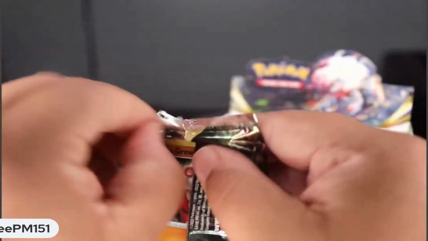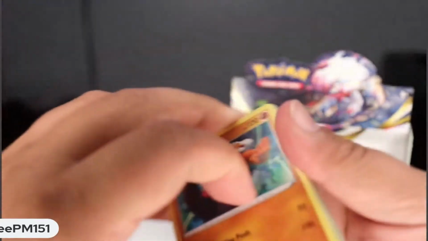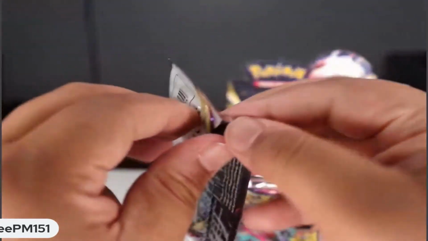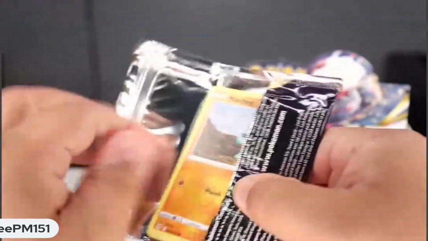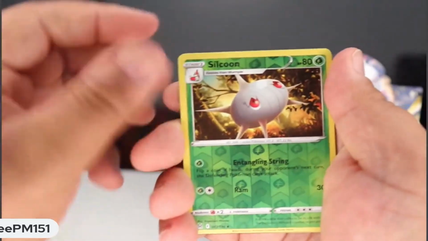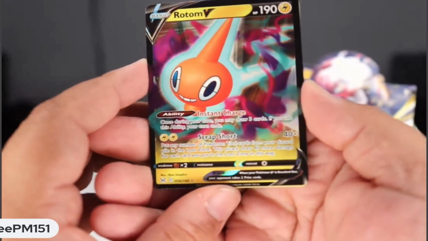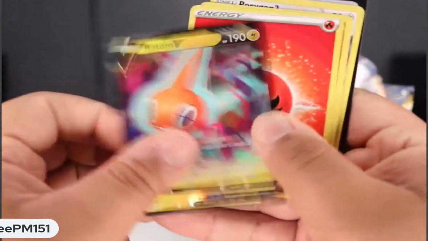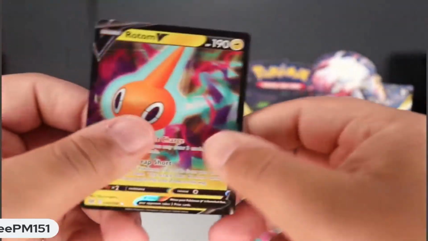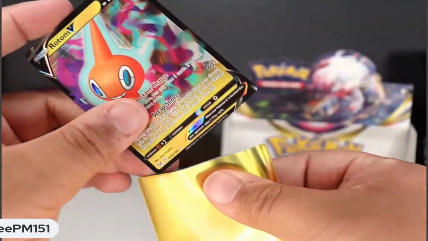All right, we got a couple more packs. What can we get out of this? Let's just try and blast through it a little bit. Bolo and Landorus, not too much there. I don't know if there's ratios in the boxes anymore. It's a little different than when I was a kid. So we got Machop, we have Pikachu, Jinx, Litwick, we have Oddish, Silcoon, and a Rotom V. There we go. The bordering on these cards have been really interesting lately. It's not the most consistent, but I don't know if I like it or not. I don't hate it. I definitely do not hate it.